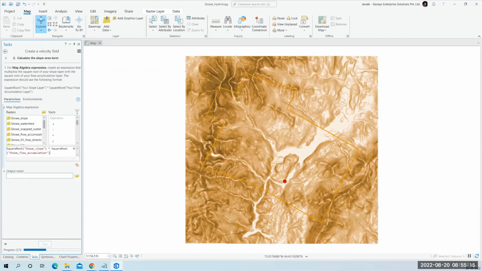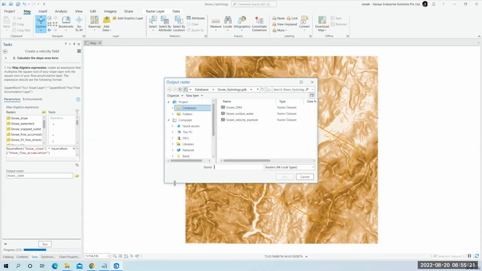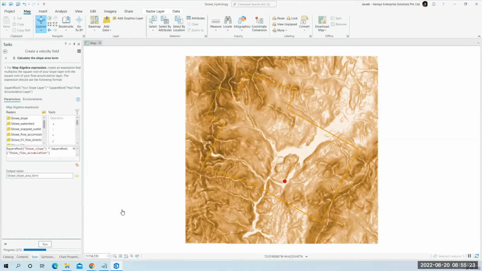And then the output raster is our stow slope area, and then I'm clicking on run, with which I will know the slope area.